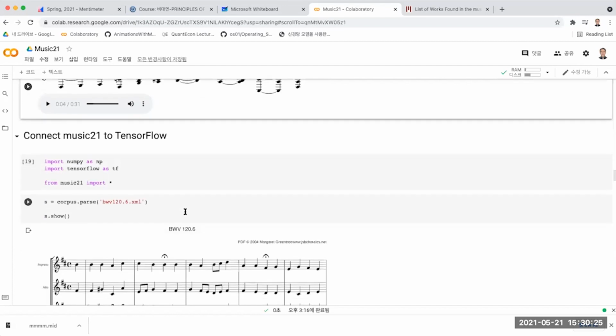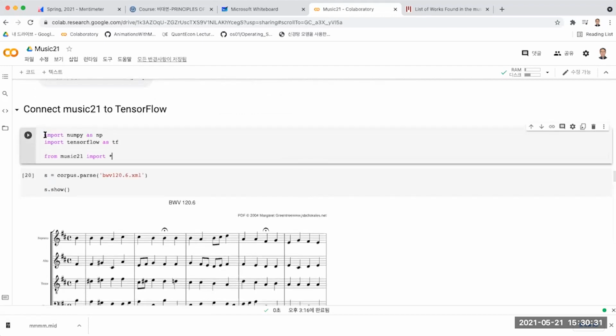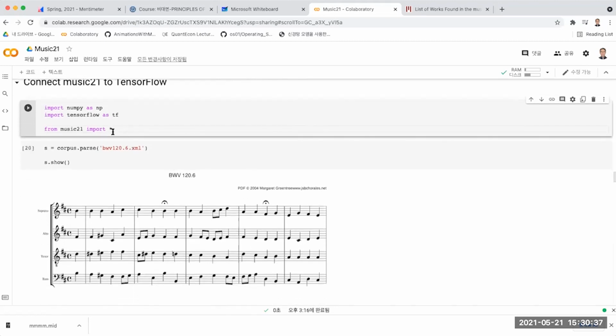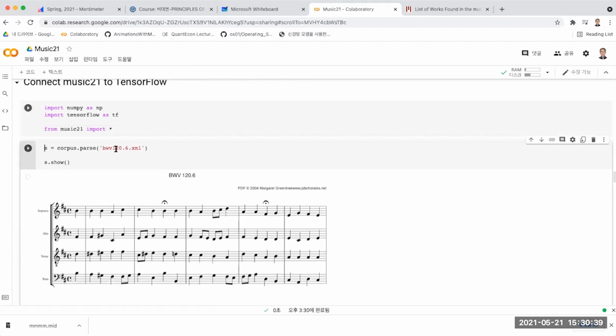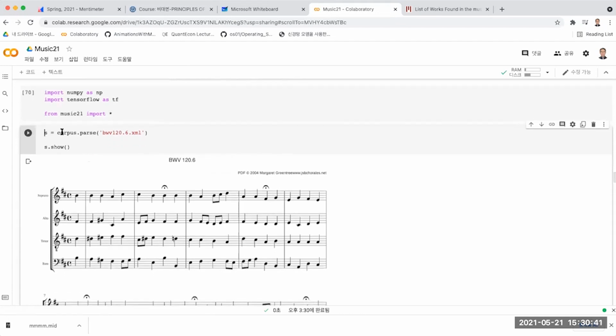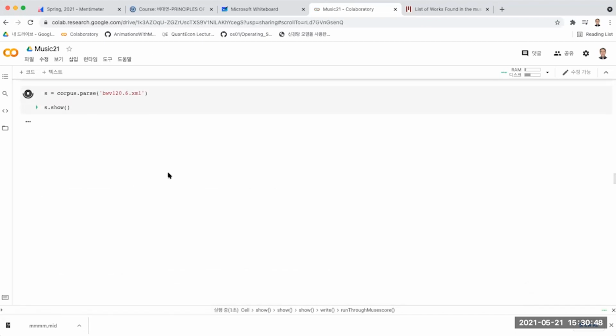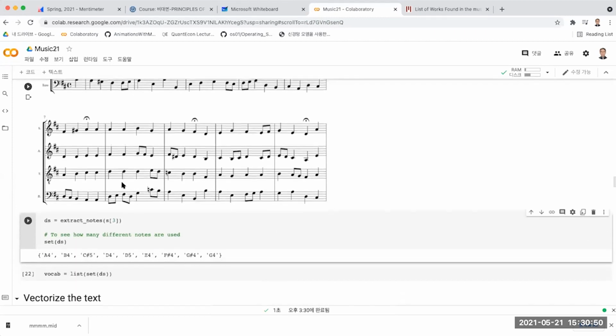Now we are going to connect Music21 to TensorFlow. So import NumPy, import TensorFlow, and import Music21. Then choose your choice of music, and show shows you this one.